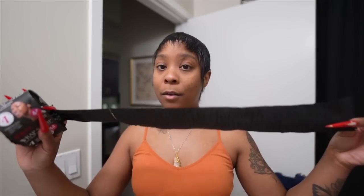And I use these papers right here. Didn't know they had black. I usually use the white ones, so I grabbed these. And I did rinse my hair jet black too, so that, you know, I like my hair jet black when I'm doing my short hair. My hair got a little bit of holding spray in it from me spraying it down.